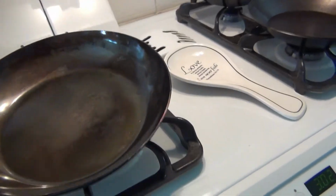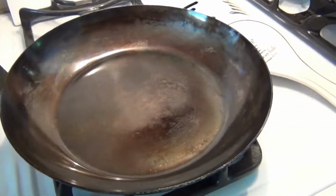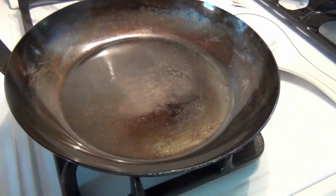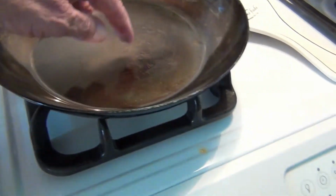It's well used. I did a video on seasoning it, but something happened and I lost the initial video. One of these days I might get a different size of one of these pans and season it. It's half the price of a Debuyer. It's a little thinner than the Debuyer, so if you're going to use it in the oven at 500, 600 degrees, you could try it. It might warp in the center.